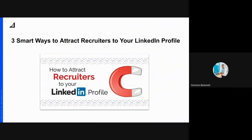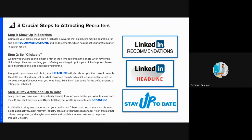Now let's focus on job searching, which can feel like a job in itself. I want to provide tips on reducing the timeline for landing a job and getting more value out of your time spent job hunting. We'll start with three smart ways to attract recruiters to your LinkedIn profile. 90% of recruiters use LinkedIn on a regular basis when prospecting candidates. Studies show about 122 million people received an interview through LinkedIn, with about 35.5 million having been hired by a person they connected with on the site.